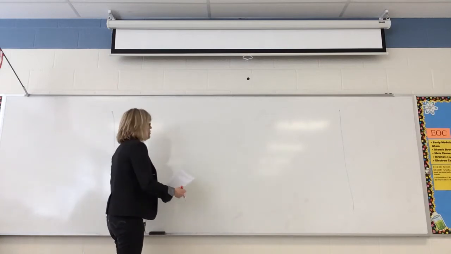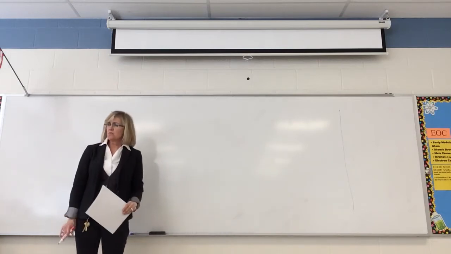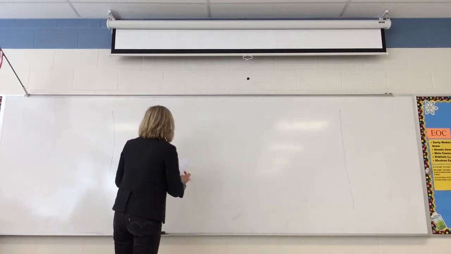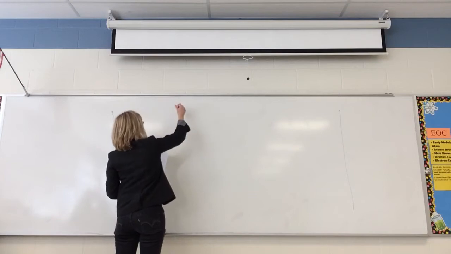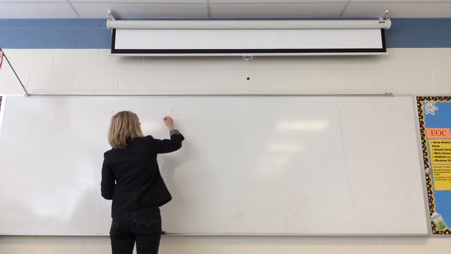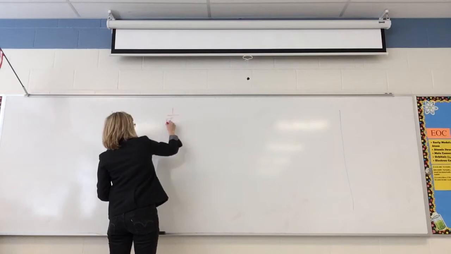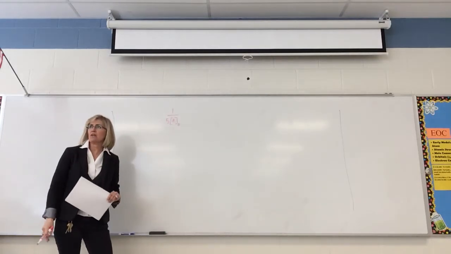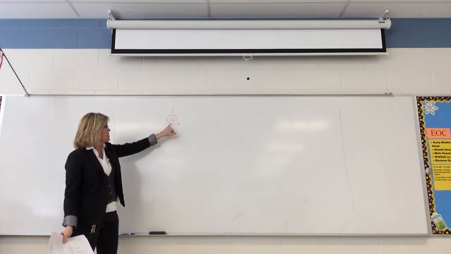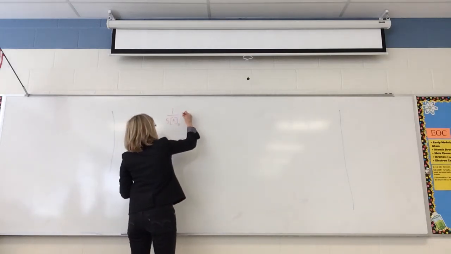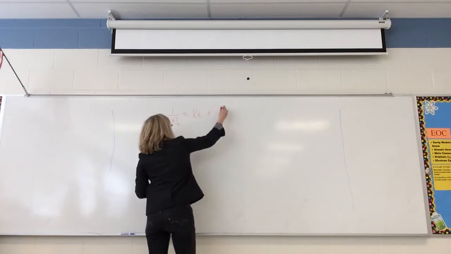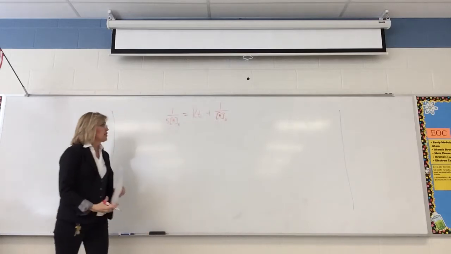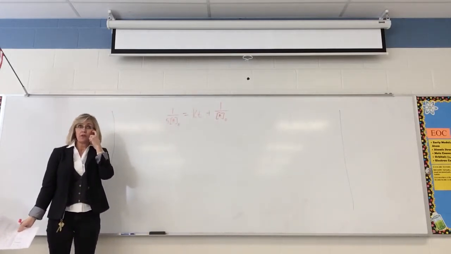All right, well, let's do the same thing, and you don't have to know this, but it's just nice to see how you get the end equation. If we put 1 over 0.5 times the initial concentration, which is the half-life, right? What time does it take to get to half of the original? It is equal to kt plus 1 over the initial concentration, correct? So that's what it would look like for a half-life.